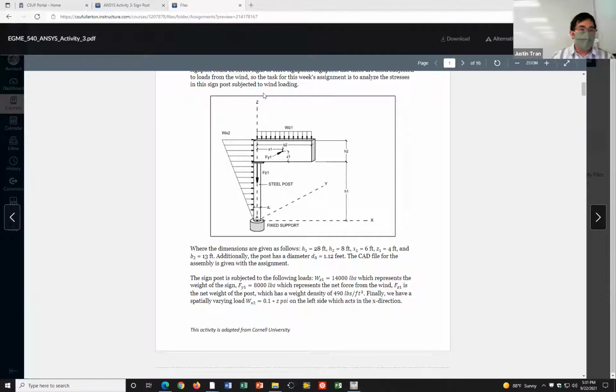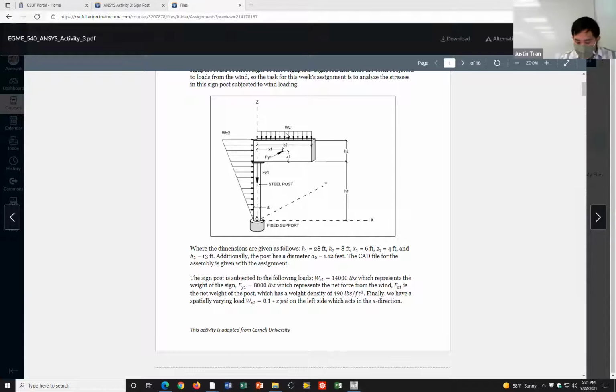All right. This signpost is going to be subjected to quite a few forces. First of all, because we have such a massive structure, at least relative to the parts that we have been doing, we're going to consider the weight of all the different parts, and that's going to be an important factor. We also have forcing from the wind. We have a wind force that comes on the left side of the post here, and another wind force that strikes the middle of the sign, just like that.